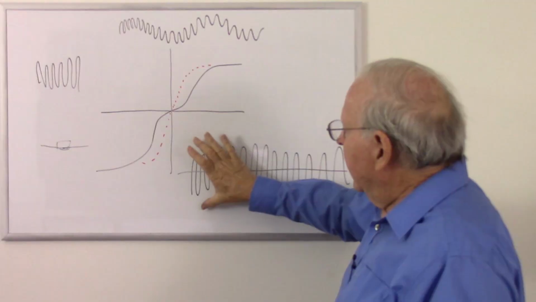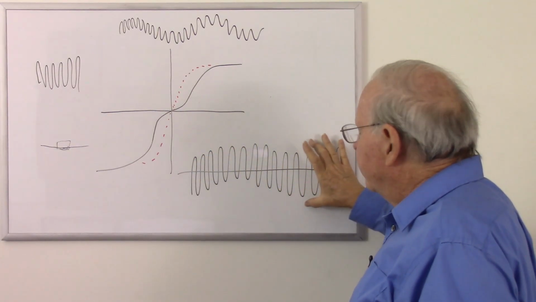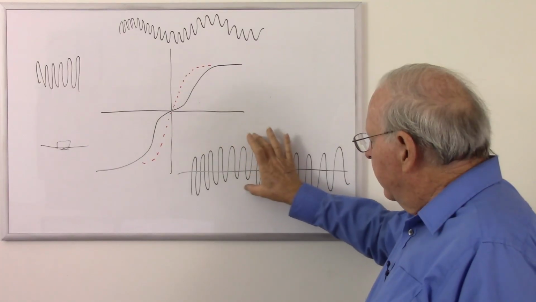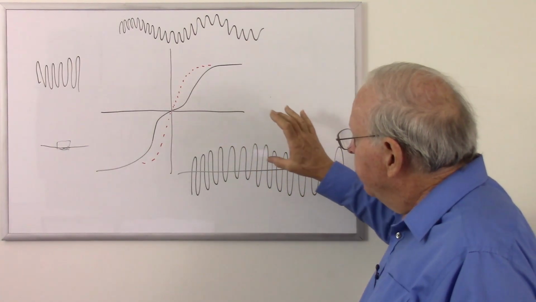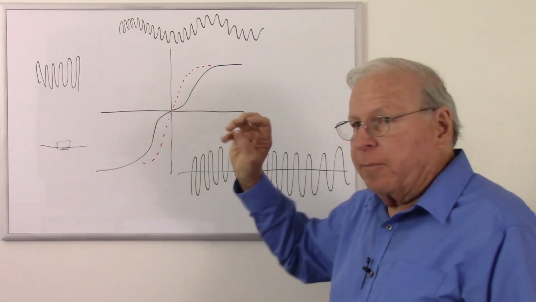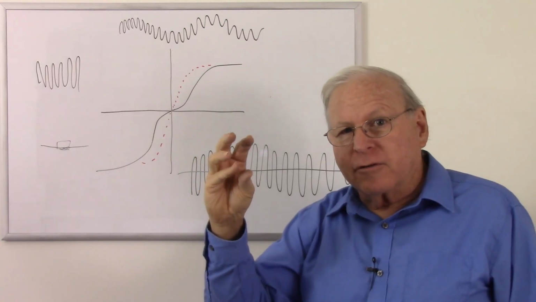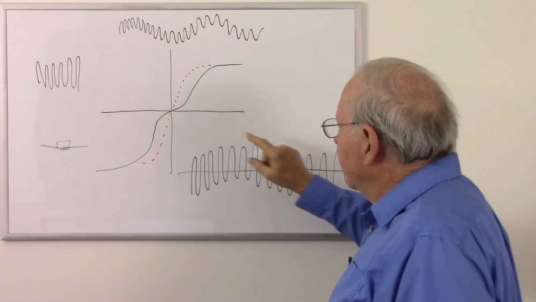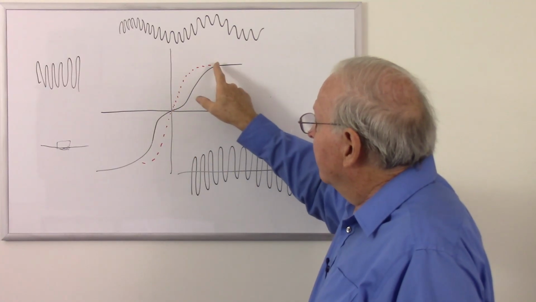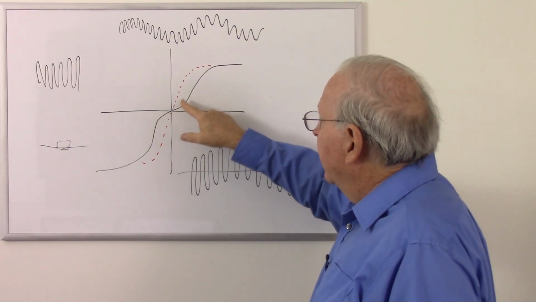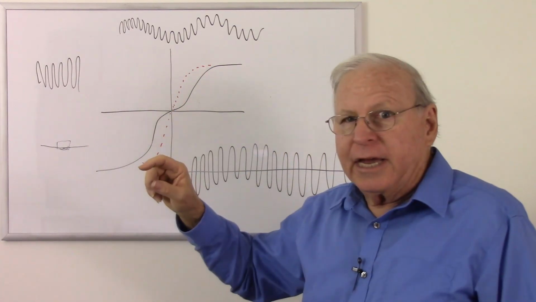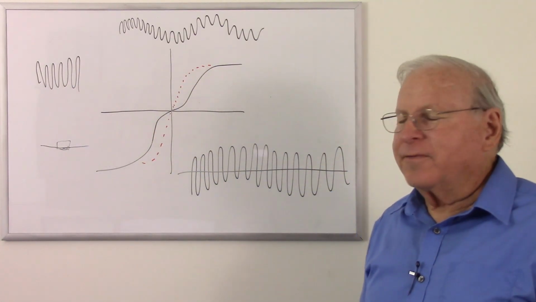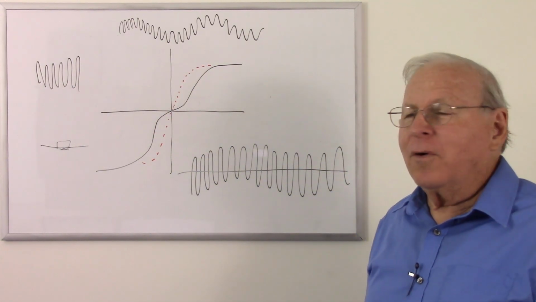So the bias signal is too high of a frequency to be left on the tape, but because we are skewing it with this audio signal on top, as that bias signal basically erases the tape by making those magnetic domains smaller and smaller, it's offset by the audio signal such that we end up with a curve that does not follow the transfer curve, which is what we would get if we did not have the bias on there. So that is the purpose of AC bias in recording.